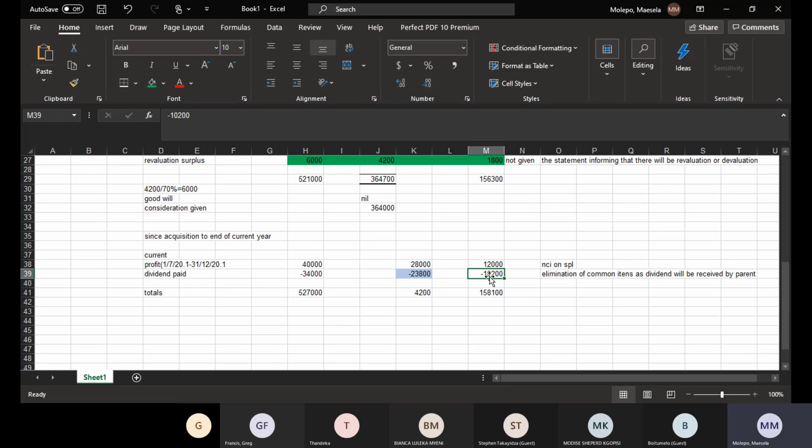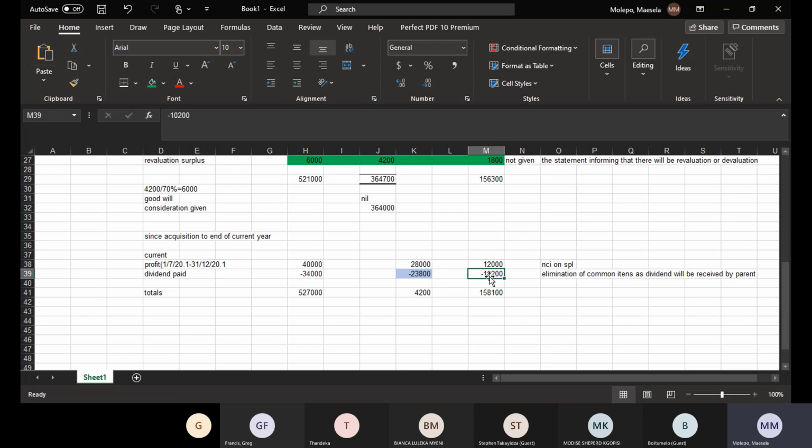If you say dividend paid but you put Sandy, the person who will be marking is going to mark you wrong, even though you said your dividend is on the credit side, because you put the wrong name of the company. It means you were saying the dividend was paid by Sandy Limited, not South. So the person is going to mark you wrong, even though the amount will be 34,000, because you wrote the wrong contra account, Sandy instead of South. So make sure that you are familiar with putting the names. The same will apply to the loan paid to a subsidiary, or loan paid to the parent, and to the situation where inventory was sold to the subsidiary or sold to the parent. In the elimination of those profits, you have to put the correct name of the company.